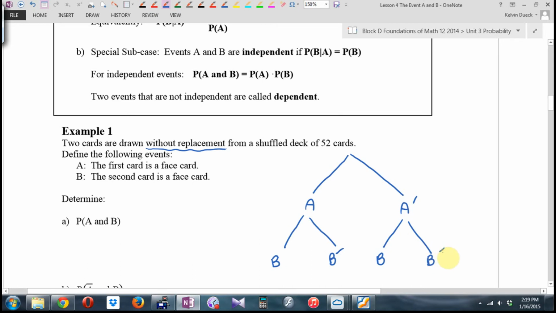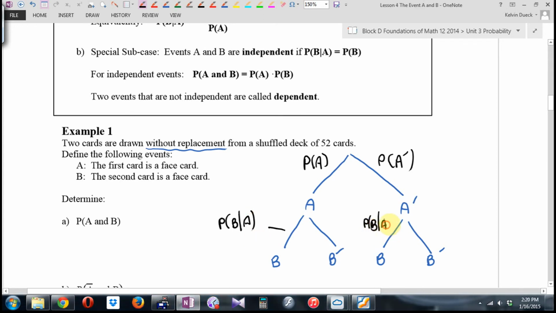And I'd like you to put your pencils down, but pay attention for a second. Give Ty an elbow. Okay, then look up. Because I'm going to do this next bit symbolically, and then I'm going to erase the symbols, and what you're going to put in there is the numbers. Symbolically, here's what we're saying. The number that's going to go here is that. The number that's going to go on this branch is that. The number that's going to go right here is the probability of B given that A occurred. The number that's going to go here is the probability of B given that A didn't occur.